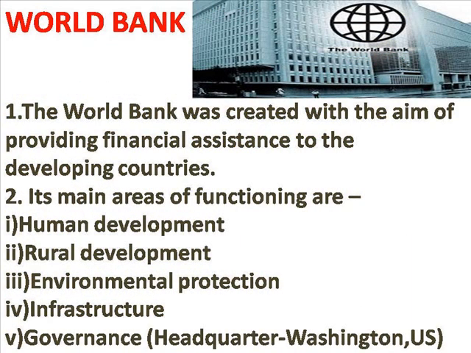Next agency of the UN is the World Bank. The World Bank was created with the aim of providing financial assistance to the developing countries. Its main areas of functioning are: Number 1, human development. Number 2, rural development. Number 3, environmental protection. Number 4, infrastructure. Number 5, governance. Its headquarters is in Washington in US.